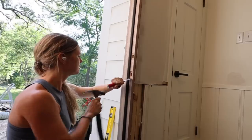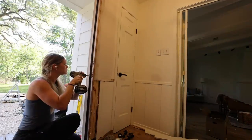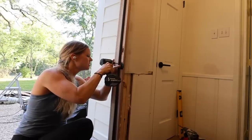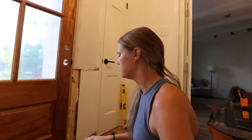Next I'm going to re-chisel out the place for the strike plates on the door frame because the manufacturer put them in the wrong place. I bought a couple of new chisels today at Lowe's. Thankfully the chiseling was relatively straightforward and I was able to pretty easily move both strike plates down so they're aligned perfectly. I haven't ever tried chiseling out for the strike plate — I know you're supposed to do it with a router — but with the door already installed, the chisel seemed way less complicated and it actually was. It's kind of fun.